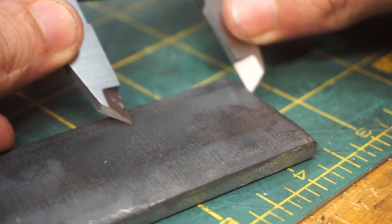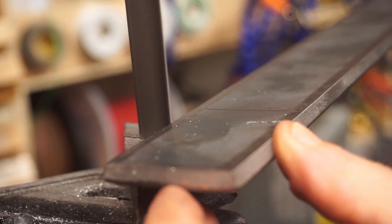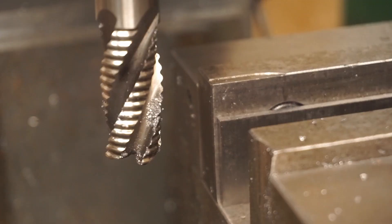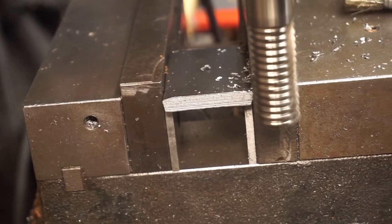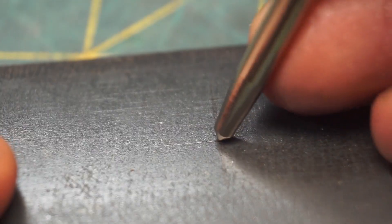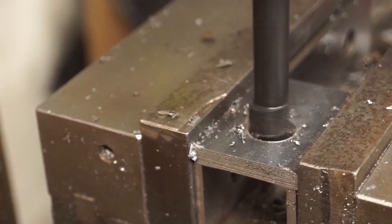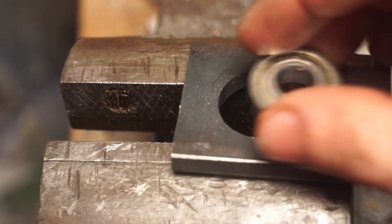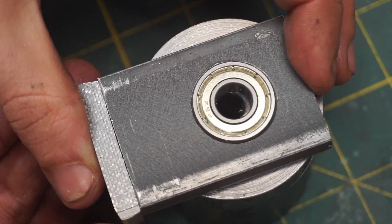This bracket is going to be made from 1/4 inch steel bar. This part needs a hole precisely located for a radial bearing. I cut the hole slightly undersized on purpose — I want this to be a really tight fit, and in order to get the bearing in there, I had to push my vise to its limit. Now, that's only one half of the bracket. The other half mates like this, and will be held together with a few bolts.